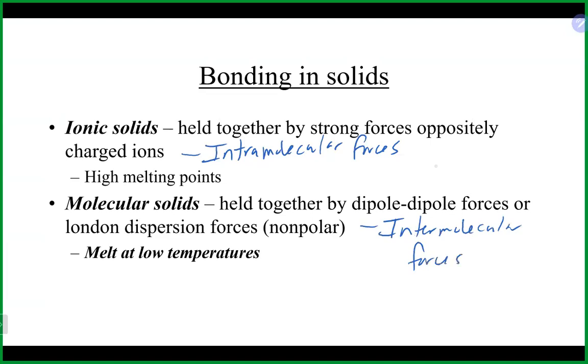Which again, as we talked about, are much weaker than our intramolecular forces. So because they're held together by those intermolecular forces, we tend to see them start to melt at lower temperatures. We also can see them boil at lower temperatures because something like water, you just need to get it up to 100 degrees to get it to start to boil and go into the gas phase. You could heat your ionic solid up to 100 degrees. It'll just start to melt, perhaps. It will, again, not go into a gas phase because of that really, really strong intramolecular force.